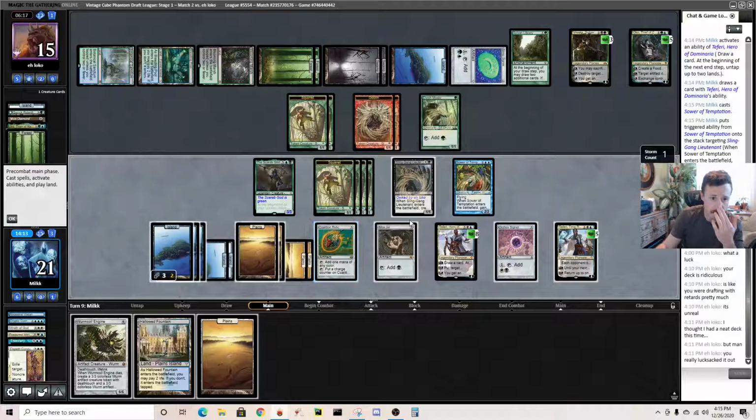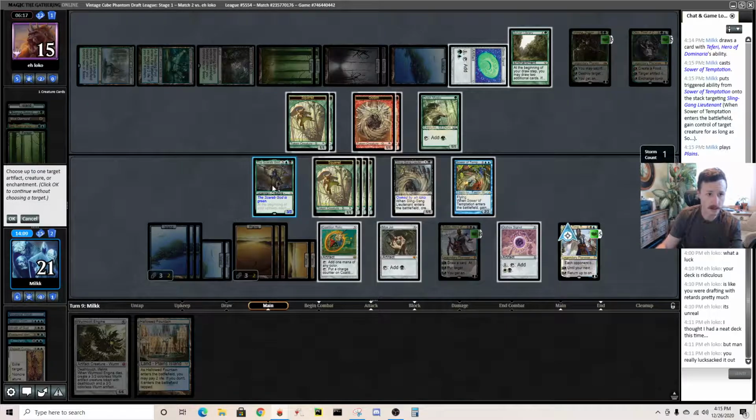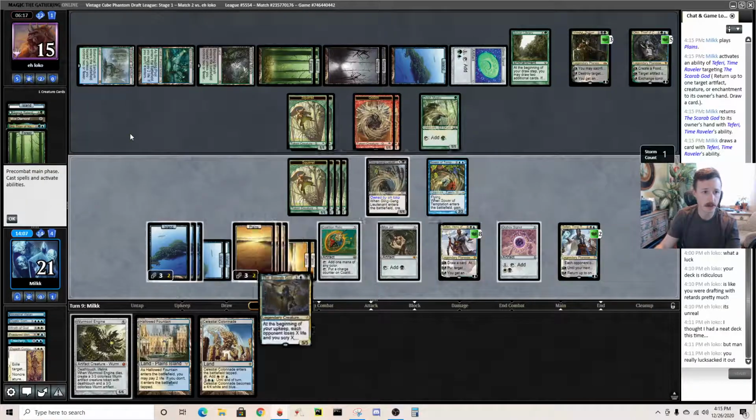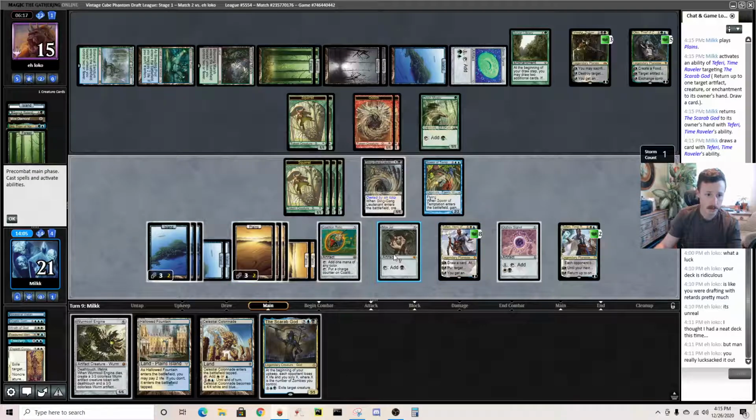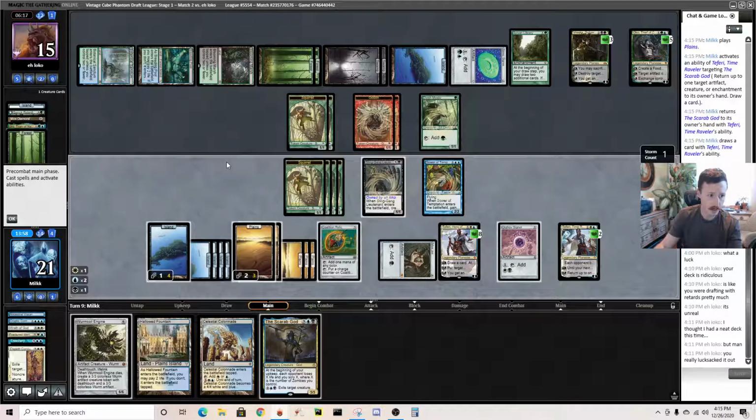See, 5, 6, 7, 8, 9 mana. Okay, so now I just go. I think I will do this line. Just leave them with Oko in play. That's fine. Bounce this. Replay it. Wait. Replay it.